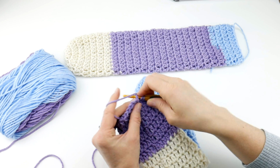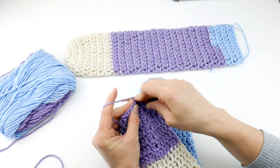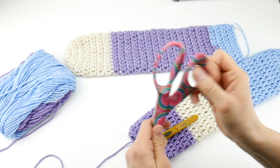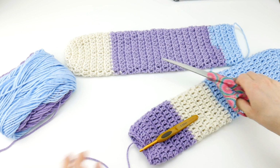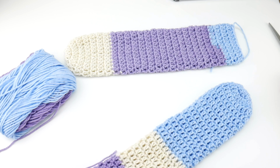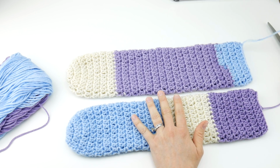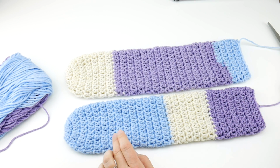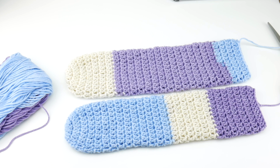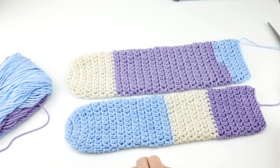Okay, so I'm just working that very last double crochet, and then we can join with a slip stitch to close the round. And our slippers are complete. So let's go ahead and fasten off the yarn. So cut it, fasten that off, and finally we can weave the ends in. So I have my slipper socks, and like I mentioned earlier in the video, I really wanted a random kind of color pattern with these slippers. So our striping or color blocking, if you will, is very random, and I really love that. If you want your stripes to be more uniform, just back up the video a little bit, and I explained that earlier in the video.